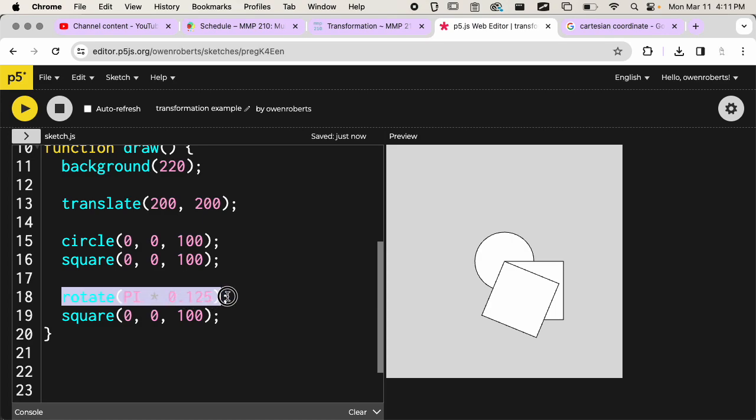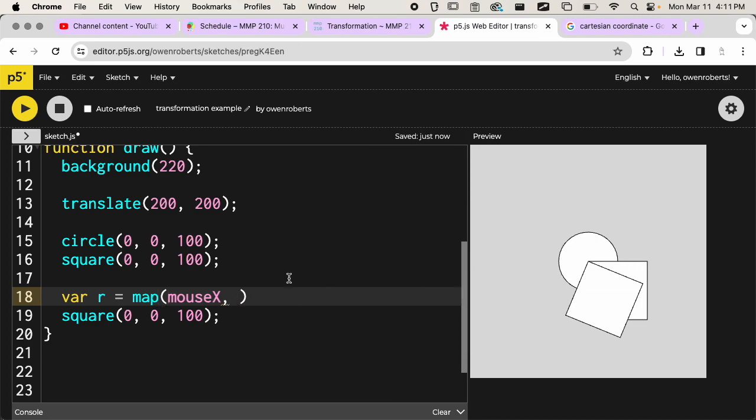To show the rotation, what I could do is I could say variable r equals map. So I'll map my mouse x. I'll map across the canvas from 0 to width. And what I'll map to is from 0 to 2 times pi. So pi is half of a circle rotation, so I'll go from 0 to pi times 2.